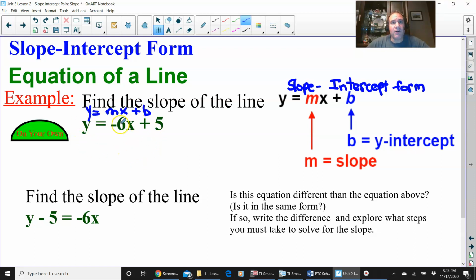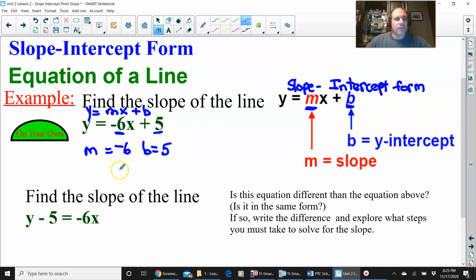Since this is in y equals mx plus b, you could go ahead and figure out the slope and the y-intercept right off the bat. So what number is here in this equation? What number is next to the x? By the way, the coefficient. Next to the x, that's the slope. If you said -6, you are correct. What is the other number in this space right here in the equation? Yes, if you said 5, since I'm underlining it, you are correct.